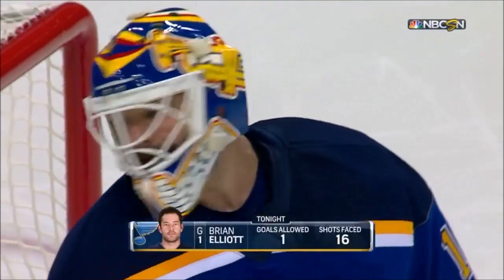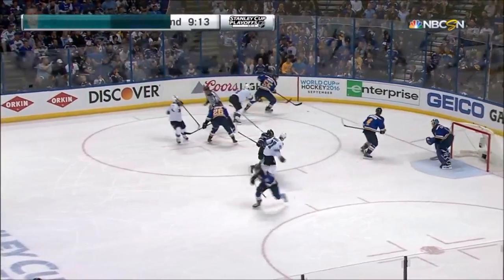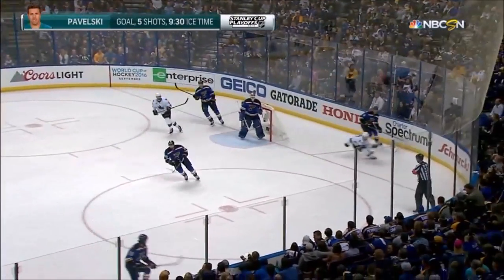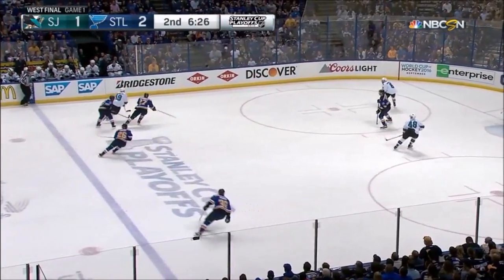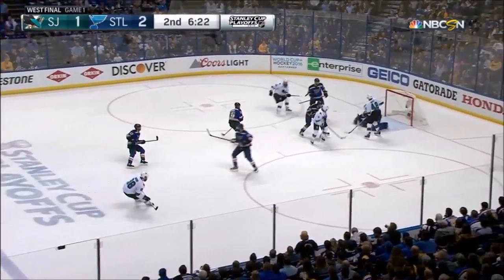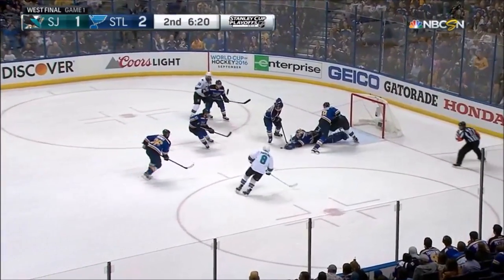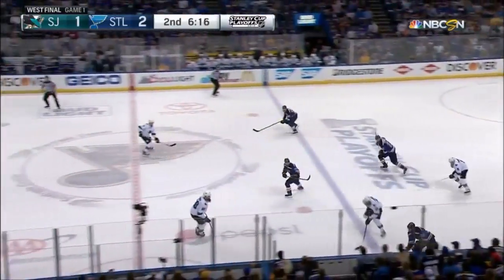One that Joe Pavelski would like to elevate, no doubt, but a great save there by Brian Elliott as San Jose is trying to get that momentum back in their favor. Pavelski does not miss many of those chances. No. His pass picked off by Thornton, but then knocked away by Bouwmeester. Thornton back on the puck. Now Martin, and in Burns with a shot. No hesitation from Burns. Elliott looking for it. Puck comes loose, and it's cleared out of trouble by the Blues.